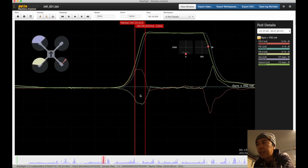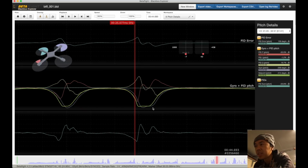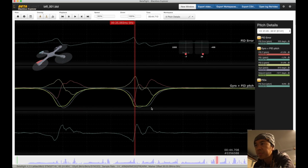I'm looking at a roll here, and as you can see, it's just got the tiniest bit of overshoot right up here, which I'm completely fine with, because it's not really anything that you can see. And again, I am really slamming the sticks. Here, let's find a flip. So as you can see here, we've got our set point. We've got the tiniest bit of overshoot right here, which again, I'm perfectly fine with.